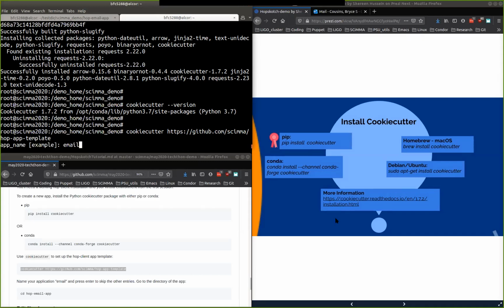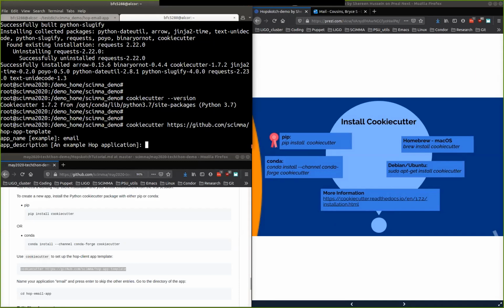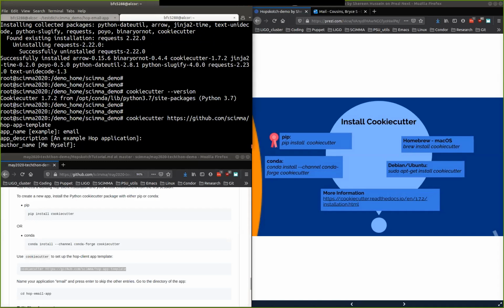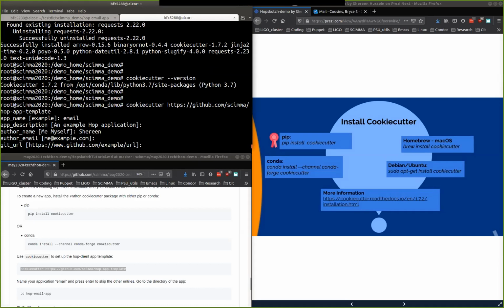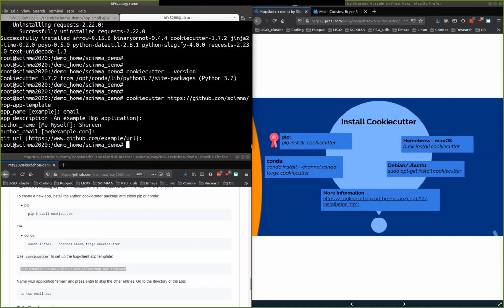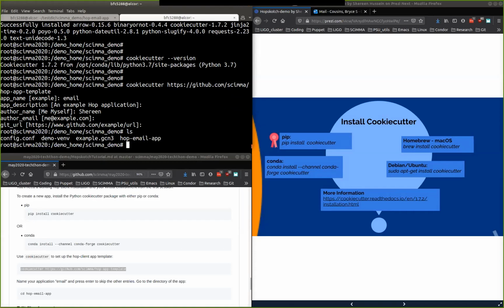But of course, if you want to try this after the demo, you can call it whatever you want. The description can be anything. I can skip this for now if you wish. And the author name can be, for instance, Shereen. And author email, we can skip it. You can skip whatever you want of these parameters. And then if I check here for the directories, I'm going to find Hop email app.